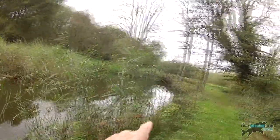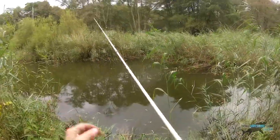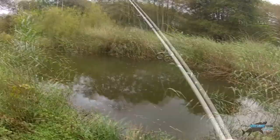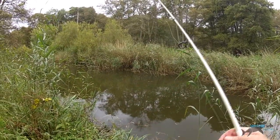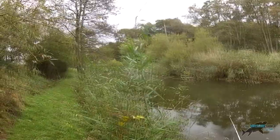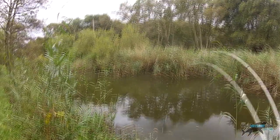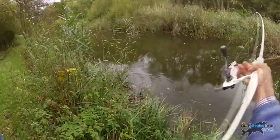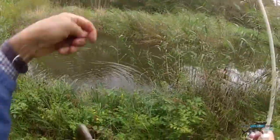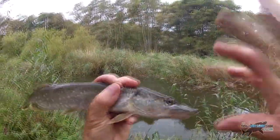Nope. Just had a pickup, guys. I was up there just below that sluice and a tiny, tiny pike grabbed the sprat. And now I've got, I think, a bump here. Probably, let's check, that drag's pretty tight. He's marching off with it. I'm guessing it's a small one. He's had long enough to eat it now. Oh, he's actually right down there, guys, and there he is. Oh, target species achieved. I did have it down as a small one, I have to say. I did have it down, but there you go. A weensy burger of a pike.